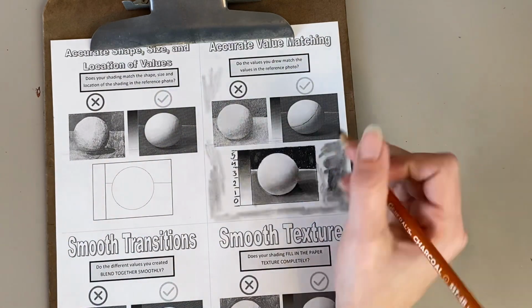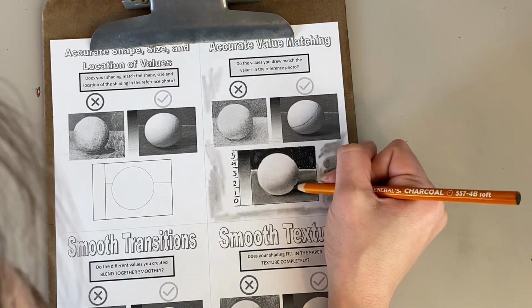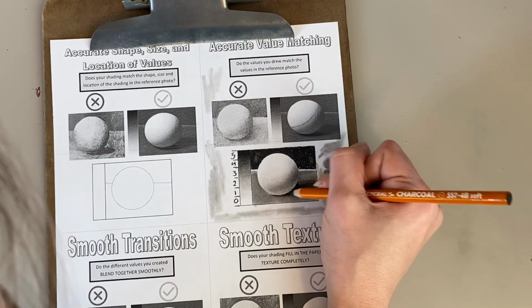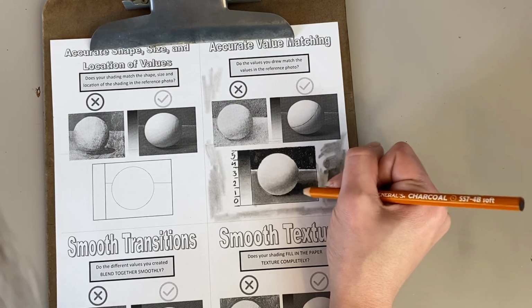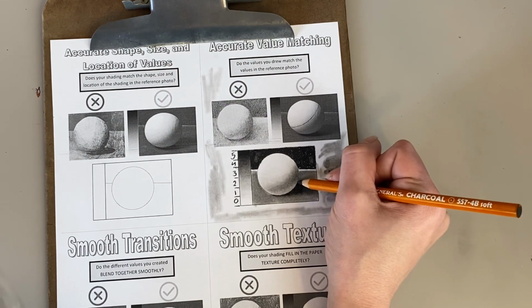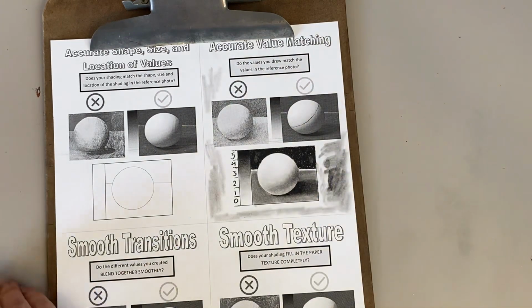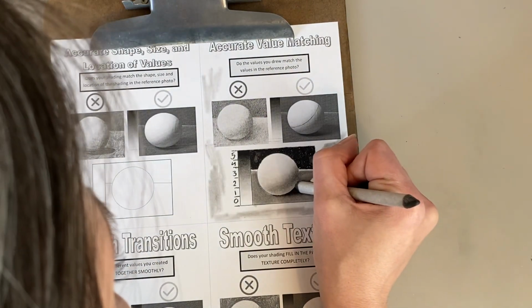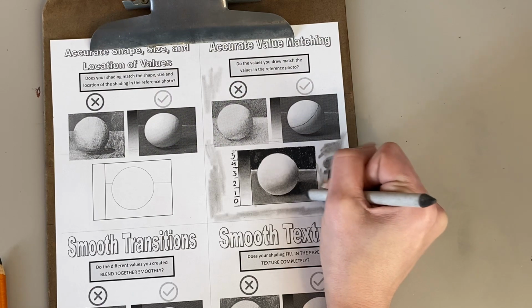I am also going to come back in and reapply some of my black. I noticed that this edge against the bottom of my sphere was just a little rough. So I'm coming back in with my solid black, and I'm reapplying just a little bit of my shadow as well, to make sure that I've got a start that is solid black. And then I'll just blend out a little bit along that edge to make it transition nice and smoothly.